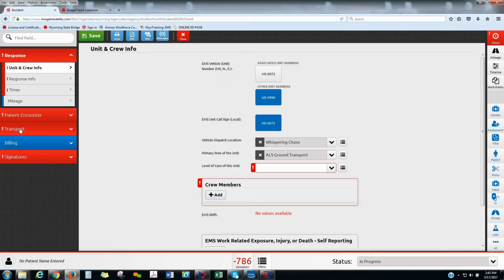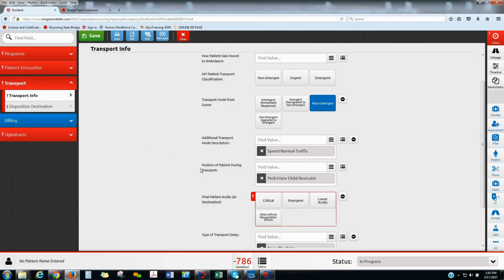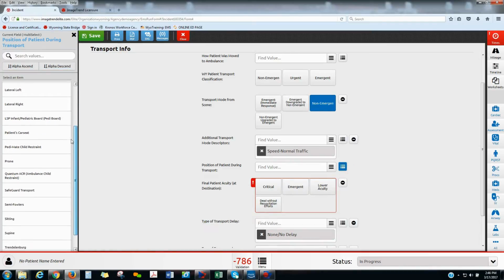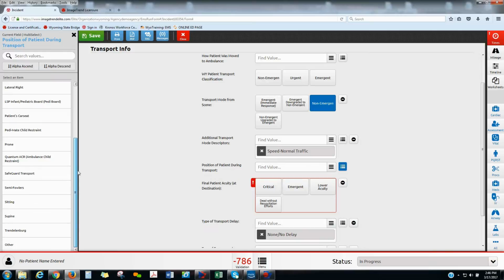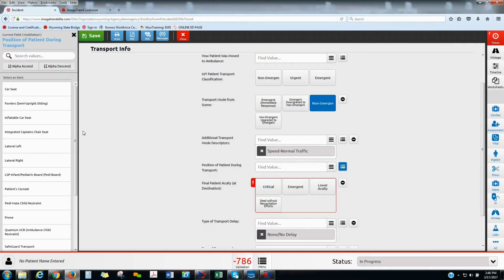So what you see on your screen is a patient care report that is partially completed. I've just put enough information in here to get the transport tab to pull up. As you can see on your screen, I have the transport tab pulled up, and this is the area we're going to be playing in. If you look at the list on the left, you'll see several different options for transport position types. These are being cleaned up as it is, but you will see PED, P-E-D, and a dash in front of the ones that are specifically for pediatric.